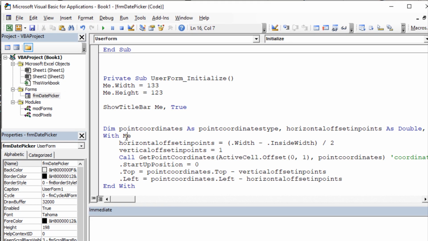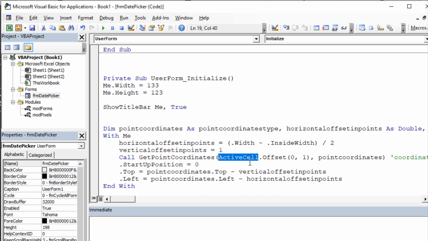What it's doing is, when it says With Me, that means in reference to the current user form that we're talking about, FRM date picker. So in regards to FRM date picker, we're going to get the horizontal offset points. That's basically just taking the width of the actual form minus the inside width dimensions and then dividing it by 2. And here's where I took the active cell.